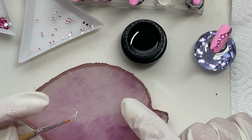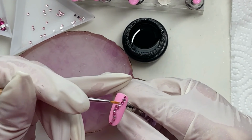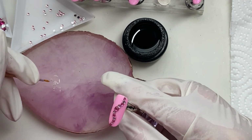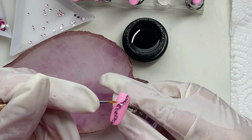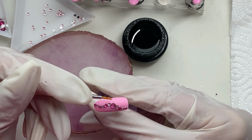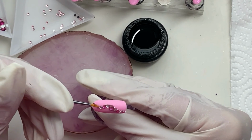Now this will give the caviar beads a coating of top coat, so it will help their silver finish stay on longer, because sometimes it wears off. And also it'll be easier for me to pick them up and they'll stay where I want them better. Sometimes I do it like this, sometimes I don't. It depends on what I'm doing with them. If I have a whole lot of them, I like to do it this way.